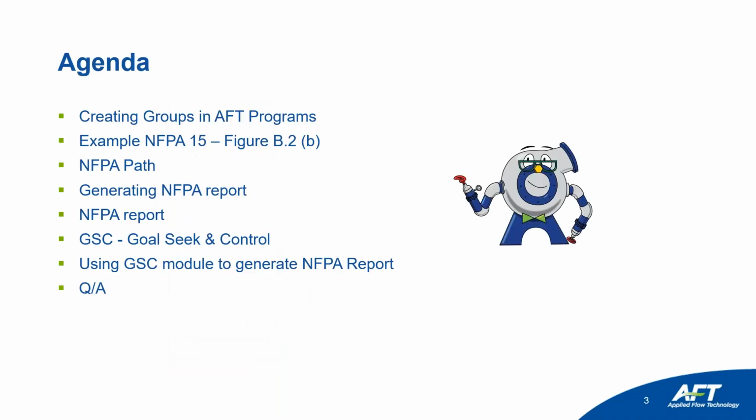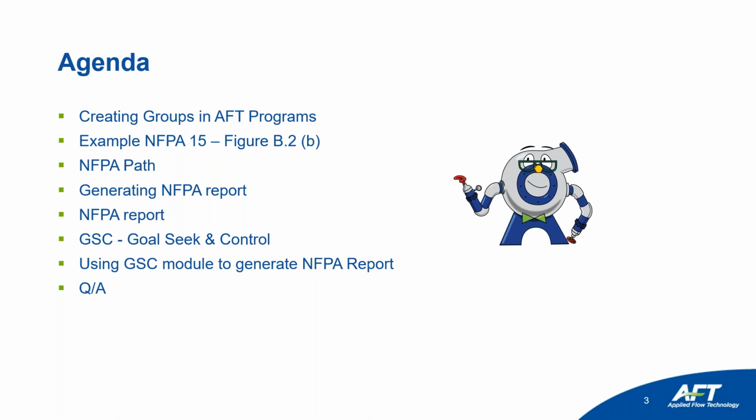Today's agenda, first we're going to be seeing how to create groups in AFT programs. Creating groups is very important to generate an NFPA report, and it's a feature that's been in AFT Fathom for a long time, and it's not only used for generating an NFPA report, it's also for other purposes.